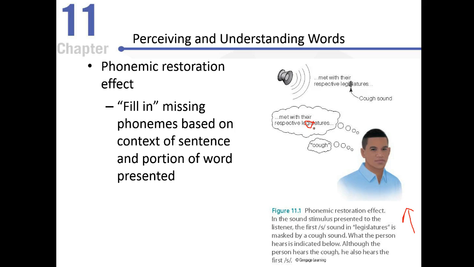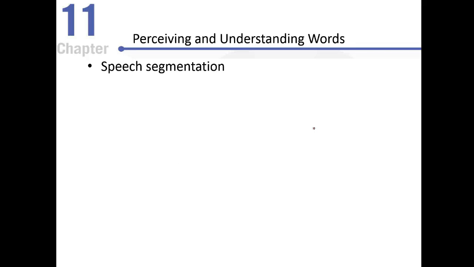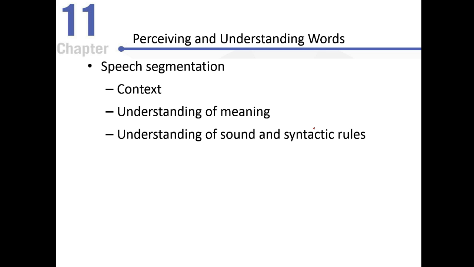Similarly, think about spoken sentences. We understand a sentence, a spoken sentence, even though there are no spaces between the words. This is known as speech segmentation, which is our ability to perceive individual words even though there are no pauses between them. Speech segmentation is aided by a number of factors, including, as we just saw, context, understanding of meaning, understanding of sound and syntactic rules, and statistical learning.